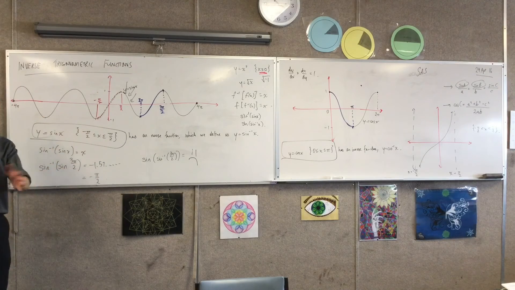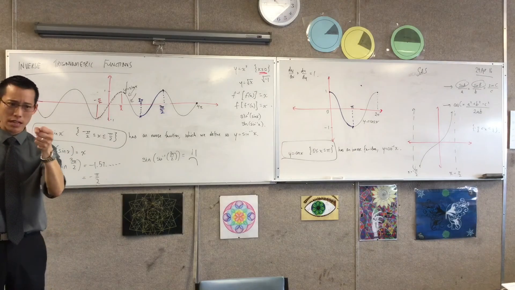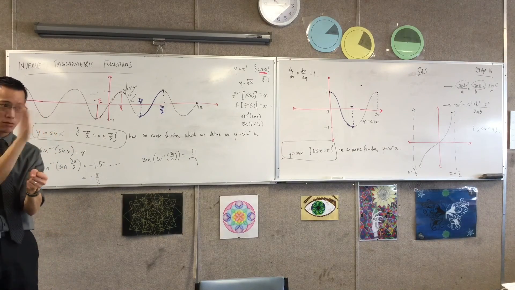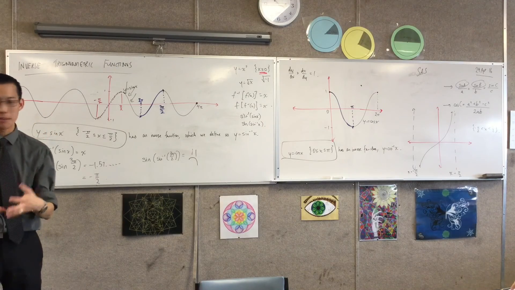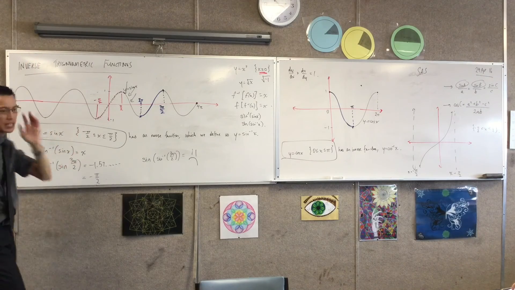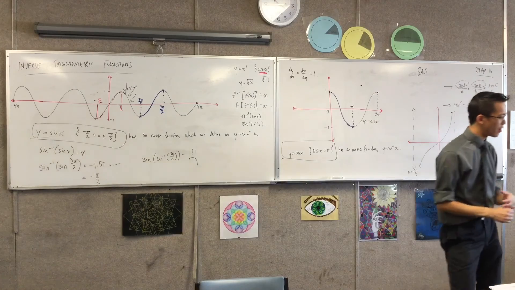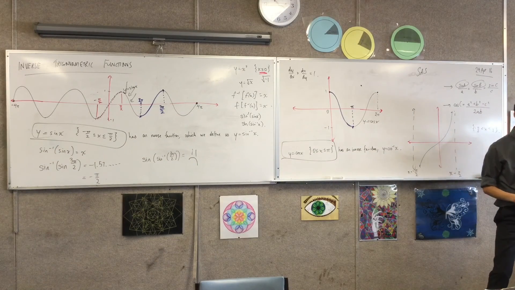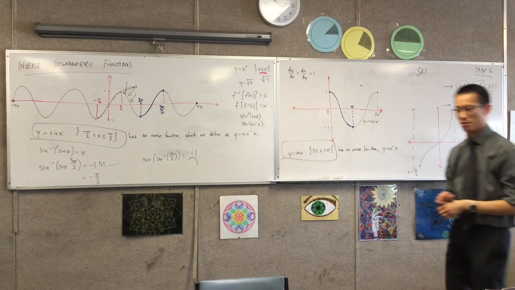Now it's not difficult. I'm going to give you some time. I'm going to wander around, and Miss Birkel as well, to have a look at how you're going. Again, do that trick. Rotate. Do the reflection. It's very easy to get the actual concavity or that kind of thing wrong, because we're used to drawing it like this. Everything's going to be reversed. So take some time. Draw these nice and big so that you can make sure that the curvature is accurate. And once you've got those, I'm going to write some questions for 1B that you'll be able to do with the help of these definitions. Okay?